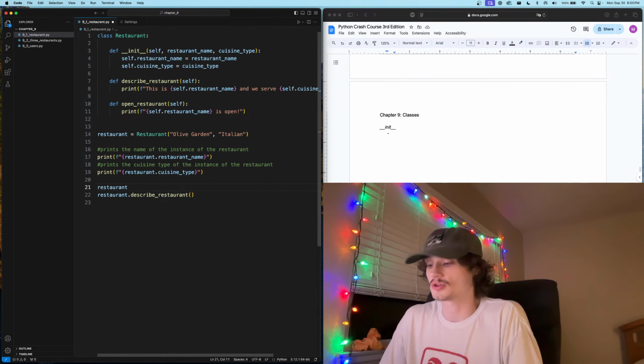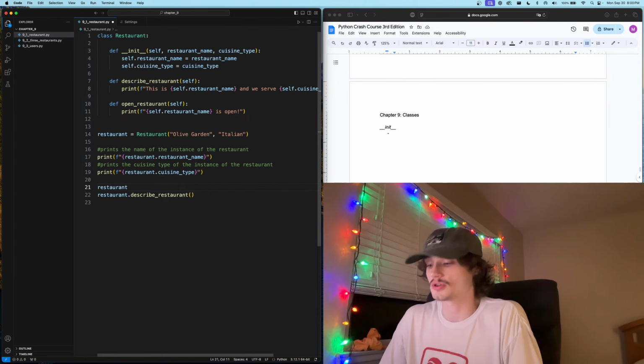Okay, I moved fast there again, but let's quickly go over what we did. Like we said, we created the class restaurant using capital R. We initialize the class by accessing the class itself. We give it two attributes, restaurant name and a cuisine type. We assign those variables to the instance of the class that's being created, so that the instance can access these through these calls down here.